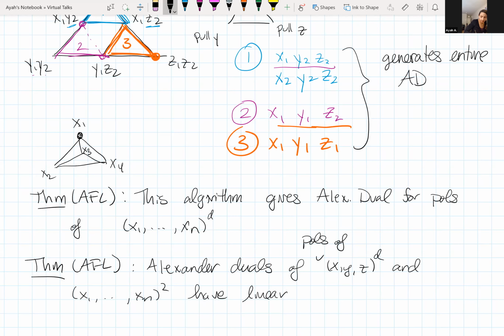But this is actually still open in general. And so that means that in these cases, the polarizations are shellable and therefore constructible, and therefore they correspond to topological balls.